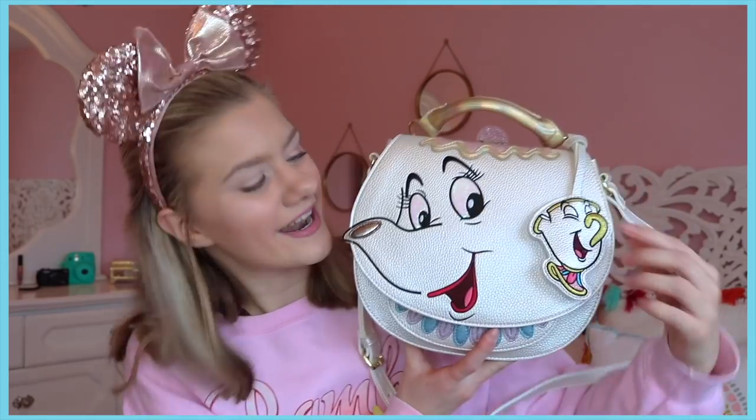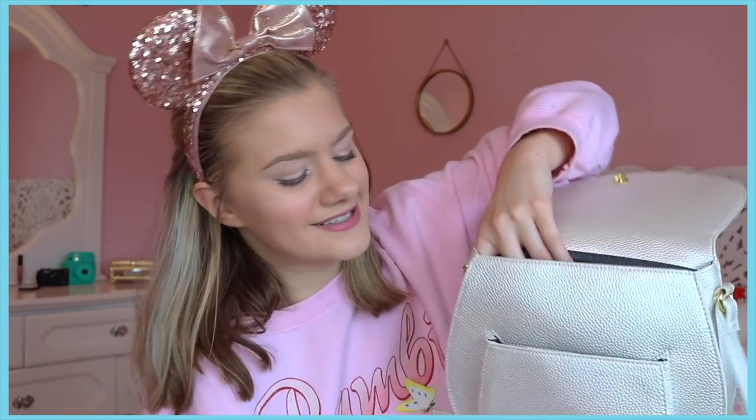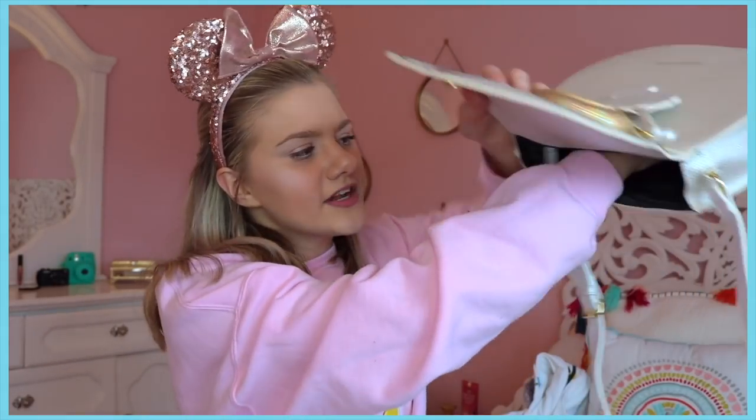This is the last and final Disney bag — I just bought it a couple of weeks ago at the Disney Store on sale. It is Mrs. Potts with a little Chip detail, which is so cute. It can be a crossbody or a handbag, and it's a lot bigger than the others, so you can store more stuff. It has a little buckle with a slot for money and it's pretty deep inside. This is Danielle Nicole. Funny story — I first saw it back in December at $150 and passed. I went back at the end of February and it was still there on sale for $50, so I was like, take my money. Disney plus sale equals Jennifer buys.